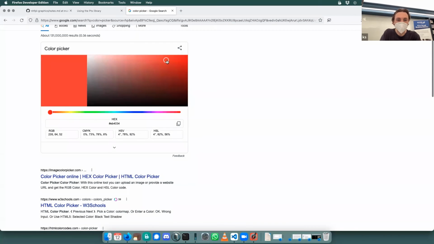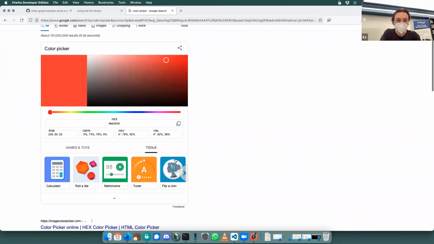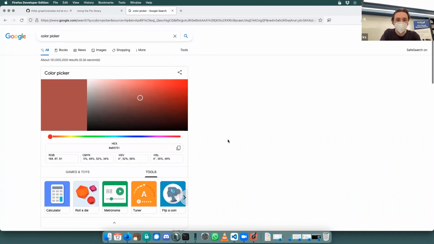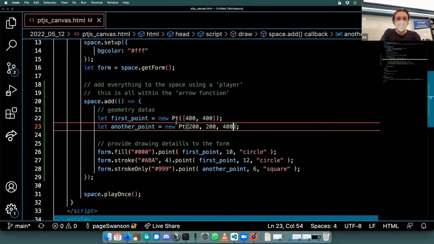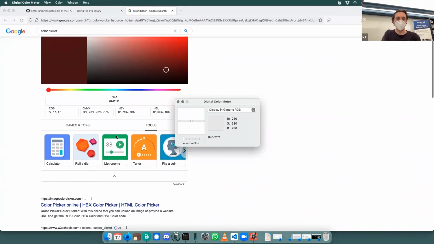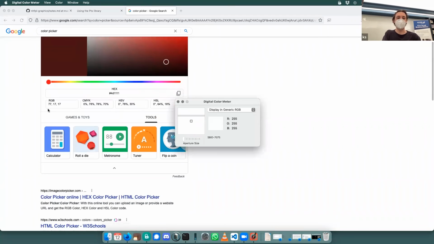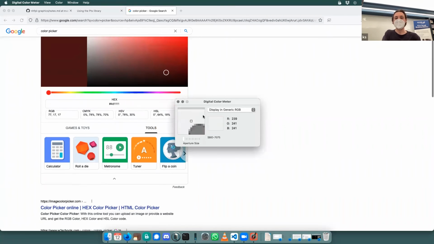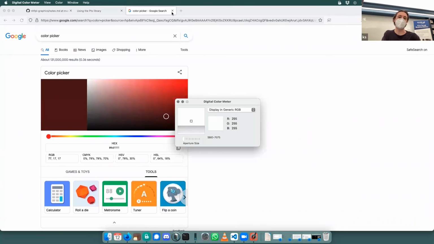And then what you can do is... oh, it doesn't give you the little dropper. It's disappointing. But it gives you your color. It does, that is nice. So you can see the RGB value here on the bottom left, but on the one on my computer, I can just put my mouse on any color. That's what most people do.